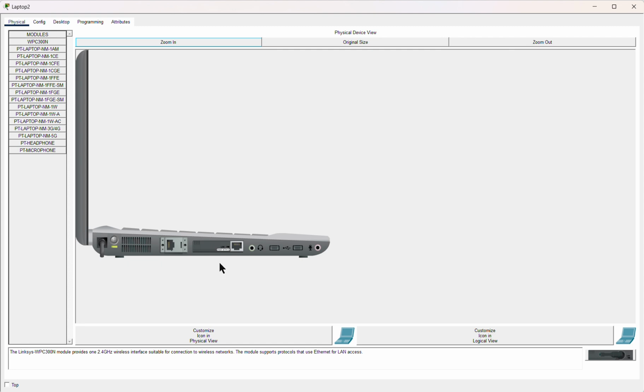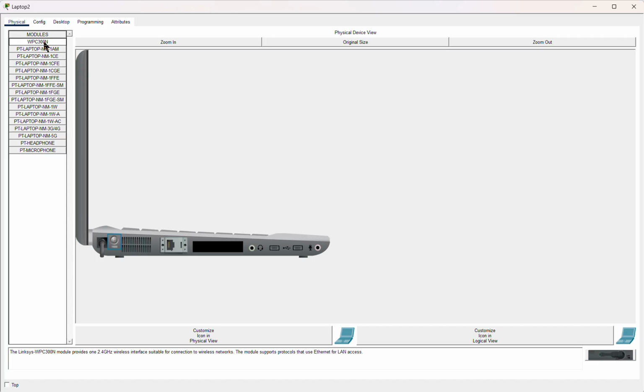So first I'll have to replace that. In order to do that, I'll have to switch off this laptop. Click on this LAN card, and you can drag this LAN card out and put it into this list. Now you'll see a black rectangle, which means you have removed the LAN card.